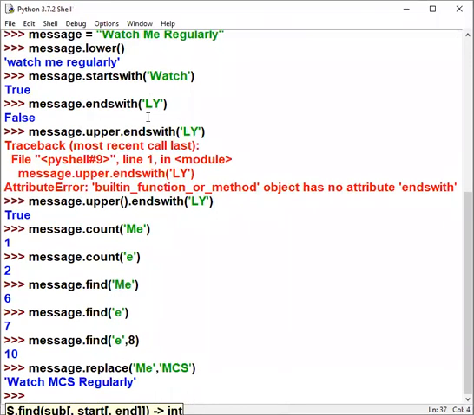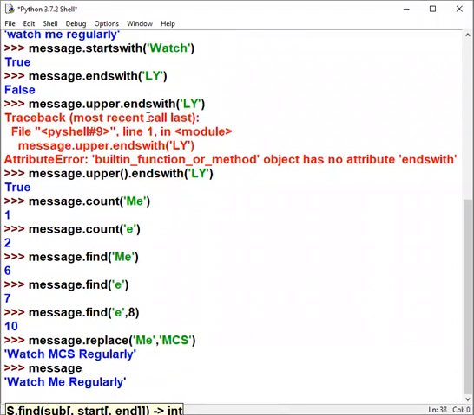Yes, it is working. Watch MCS regularly. Now let me print what message is. Message remains the same. There is no change in the actual message. Every time you make changes, it does not change the original message. Another object is created. That is why we call strings immutable.